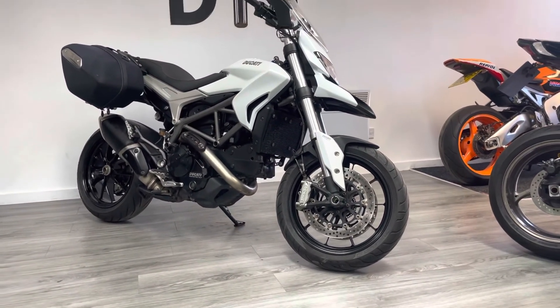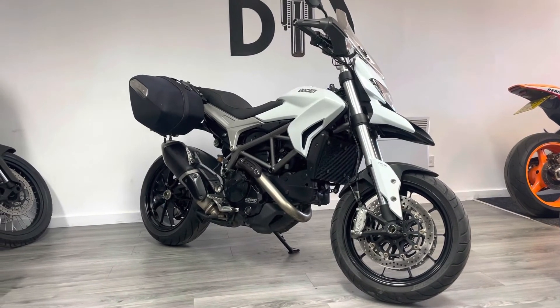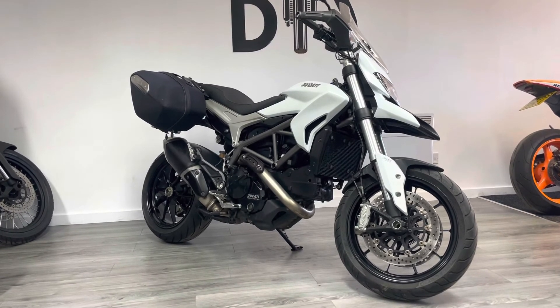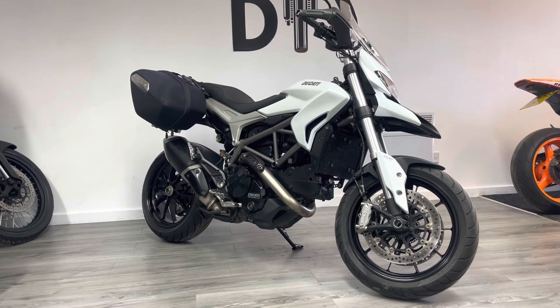It will come with a service and a three-month warranty plus free UK delivery. We're able to offer finance and part exchange, so if those are things you're interested in, or if you've got any general questions about the bike, please feel free to reach out. We've got WhatsApp, live chat and all the social media channels. Pop into the showroom to try the bike on for size, or give us a call and we'll be happy to answer any questions you've got.